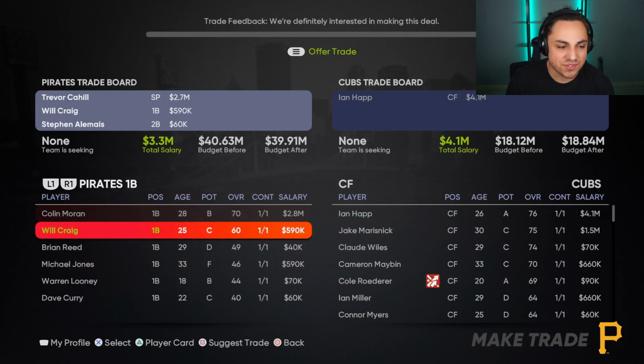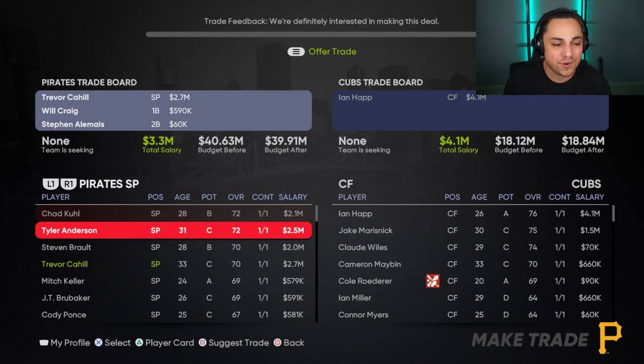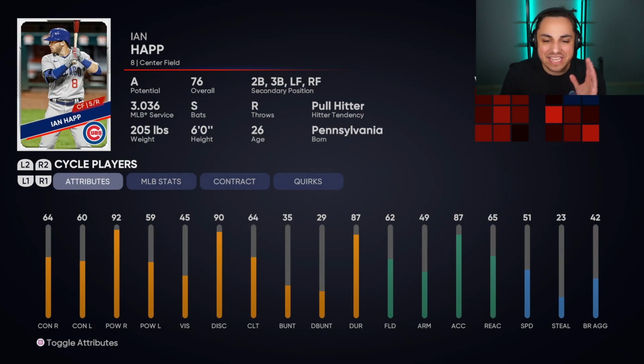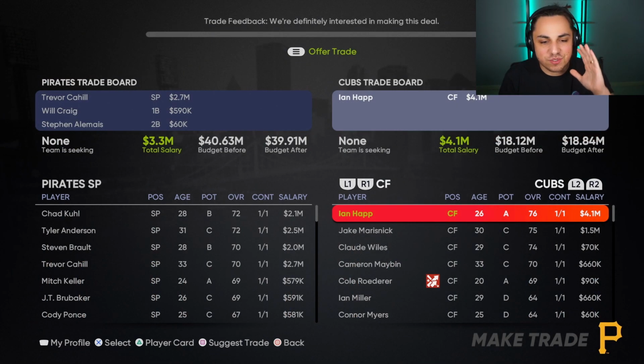This is the DH, but let me show you the last one. Steven Almay, Will Craig, and Trevor Cahill are getting you Ian Happ of the Cubs. Trust me, this guy is unbelievable. I'll say it again. 26 years old, a potential switch hitter, very versatile. This guy, unstoppable. Trust me, just let him stay in your lineup until he retires. He is that good. He can be 40 years old with a 53 overall and the guy is still going to kill it. He is just unbelievable. Let me show you.